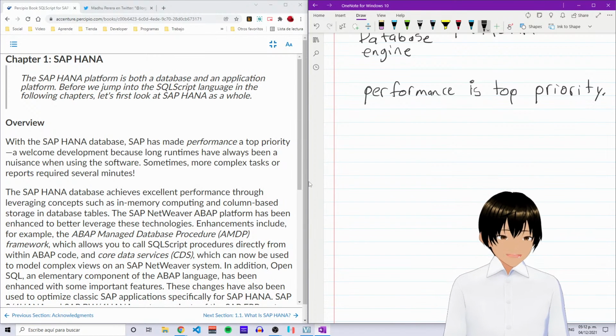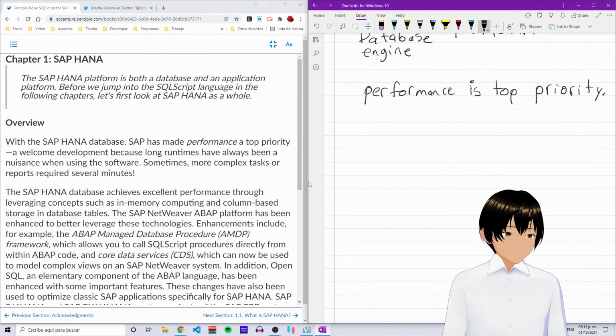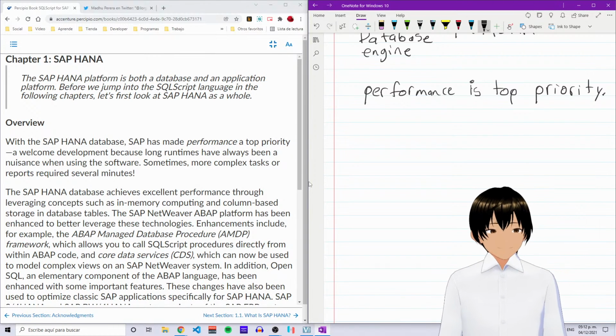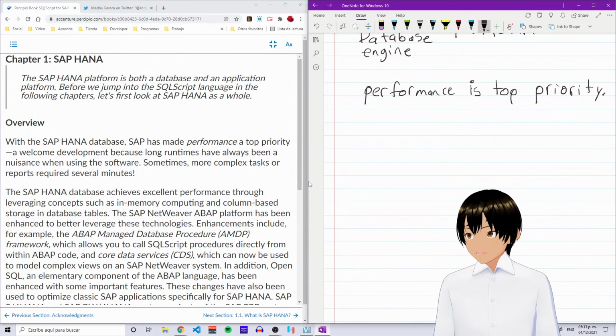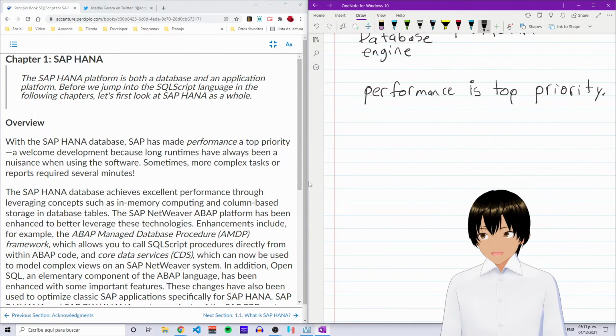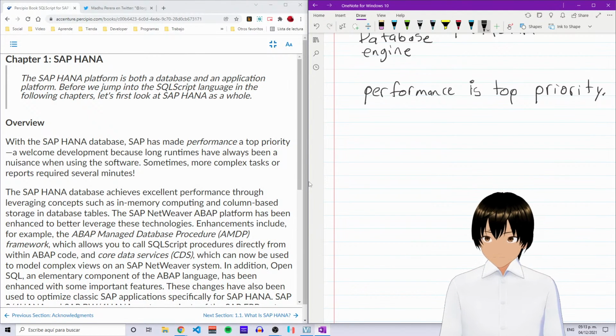Performance is not priority. Yeah, that's a nuisance actually. Yeah, that's actually really important. Reports take way too long. We are talking 9 hours of execution long.